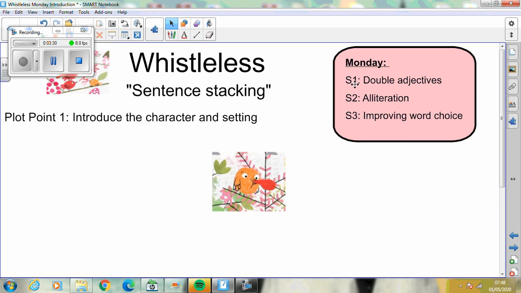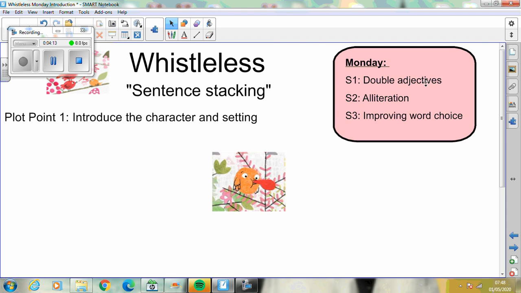Today I'm going to show you 3 different types of sentences, so if you're following this along and you're writing at the same time, by the end of this session, you would have written 3 sentences that will form the introduction of your story. The reason I'm doing it in this way is so that I can model really clearly for you what the different writing techniques will look like. We can practice them together, and then I can show you how to apply those techniques into your story.